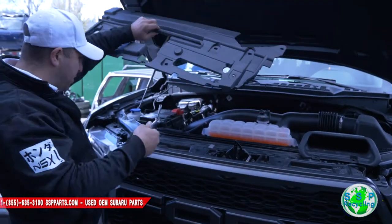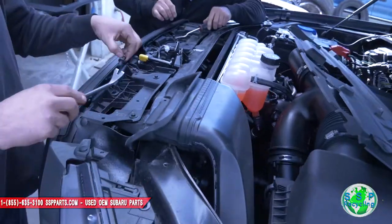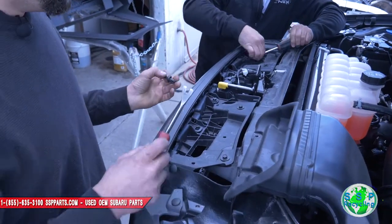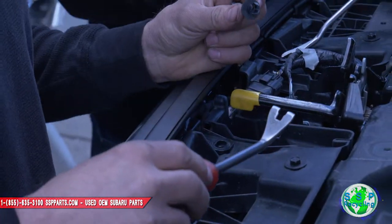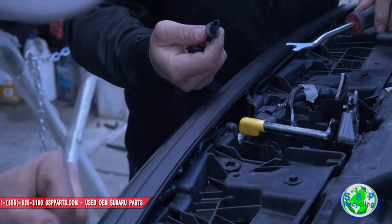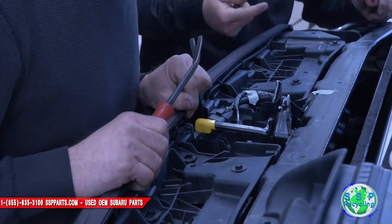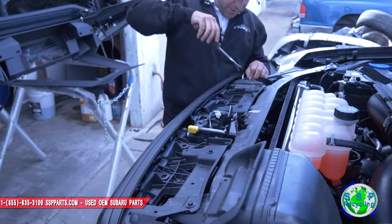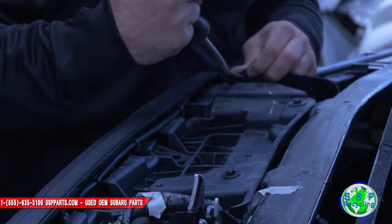Little flimsy thing. For now, we're just gonna leave it up here, out of the way. Just lift the head up. Pops these right out. Look at that. Pretty nice. We got some tens up top. Yep, take these guys out. I'm gonna pop these little guys off on the side so I can see what's going on inside.